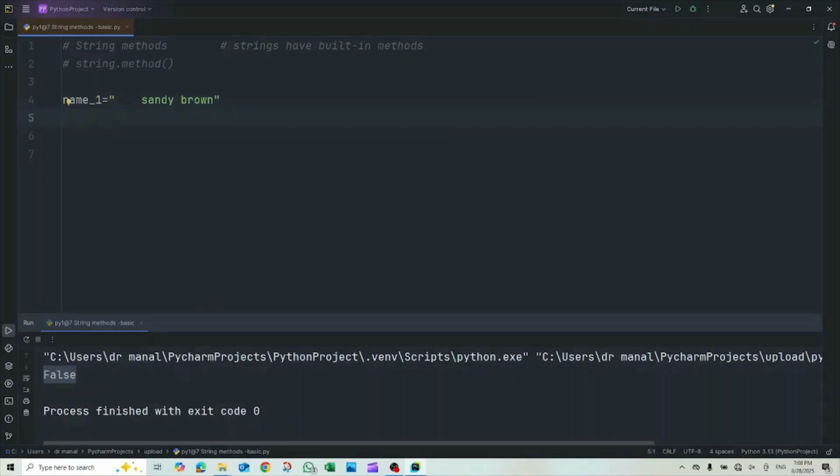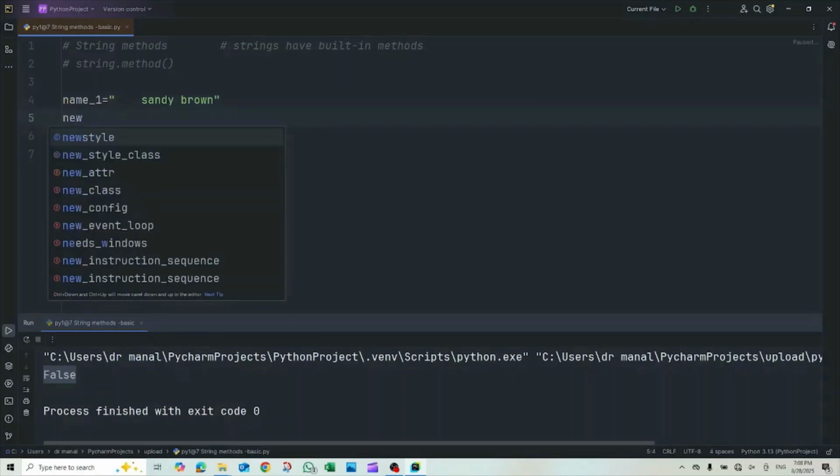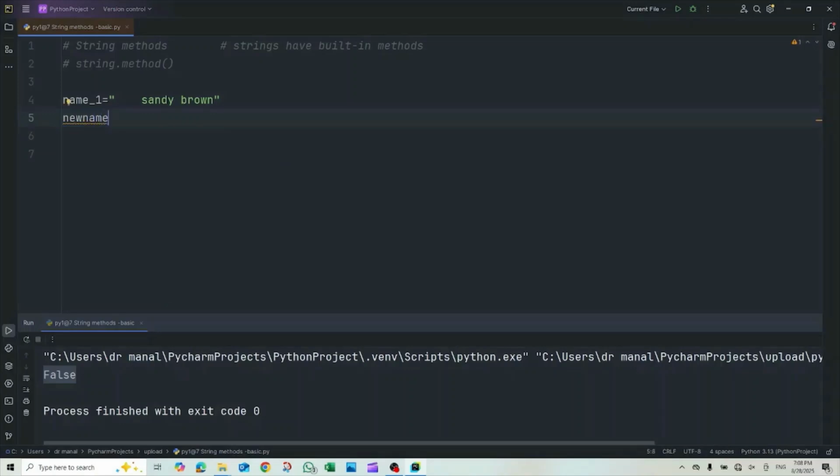And let's have our new variable here. Let's call it new name1. We use other variables than name1 in order not to destroy the original variable. Equals name1, of course, dot strip.